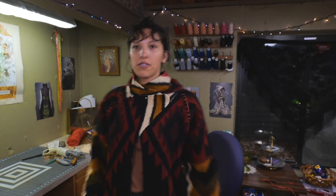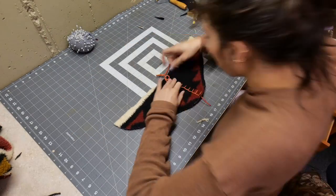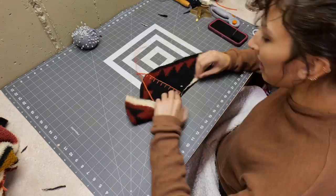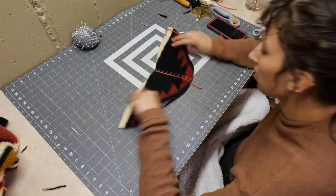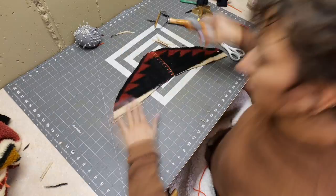I want it to be worn open and closed and look good both ways. So check this out. It's like a two-piece collar situation. And so I'm wondering if I could just make that work. That looks really cool. So since I cut out every single piece symmetrical, that means my scraps were symmetrical too. So what I did is I sewed the pieces together to make each piece of the collar. So there's two collar pieces, four total.